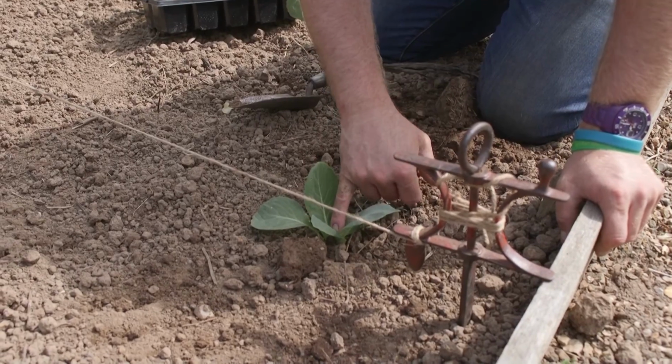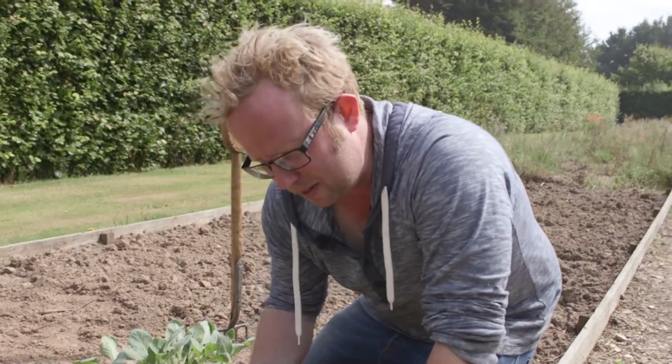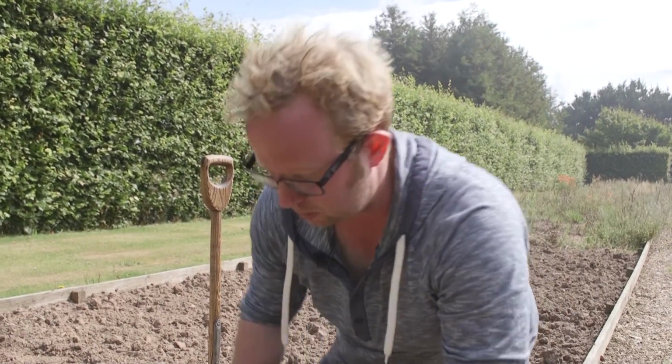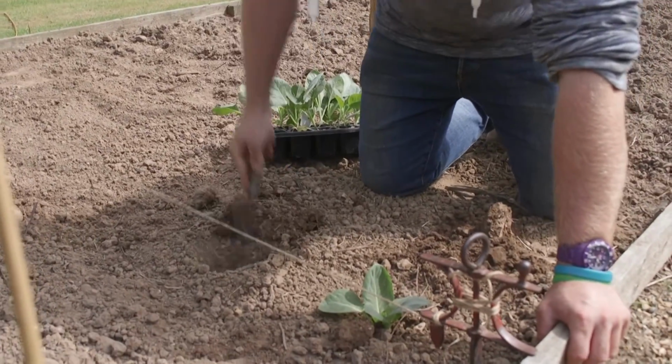Now the actual crown of the plant is almost at soil level. What that means is that most of the stem is in the ground, the plant will root out from its root ball at the bottom, will get really well established, and that's important because I've said before, if it gets windrock it bolts very, very easily. So we'll measure a trowel length along and we'll do another one.